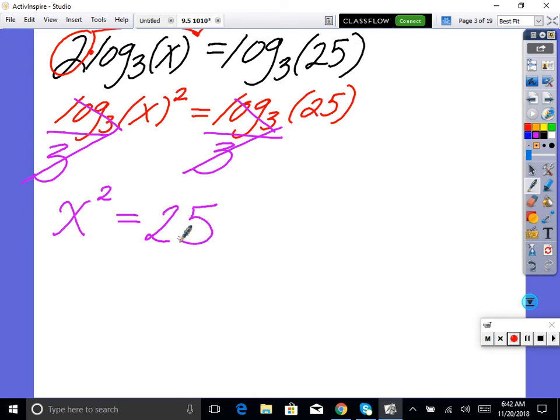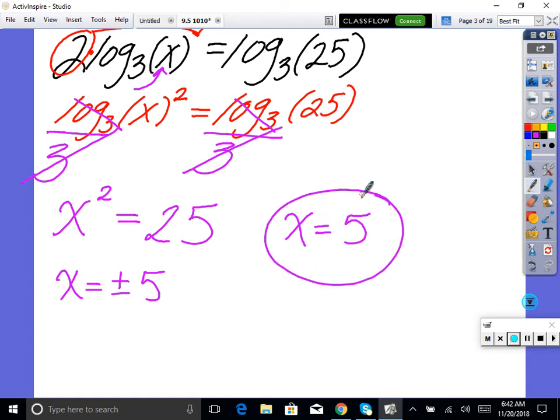So now you have a quadratic equation. Solve it by the most appropriate method. This one would be taking square roots, right? So we'll square root both sides. So we get x is equal to plus and minus 5. Because the square root of 25 is 5. Then we got to check. Can we plug in a negative 5 into right here? It'll be negative inside the logarithm, right? So we throw out the negative. We've got to check logarithm equations for extraneous solutions. So in this one, we'll throw out the negative, so x equals 5.